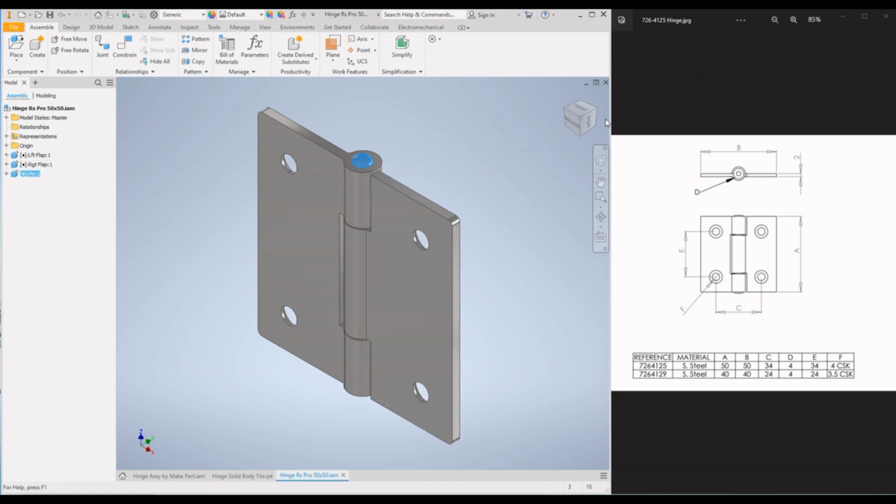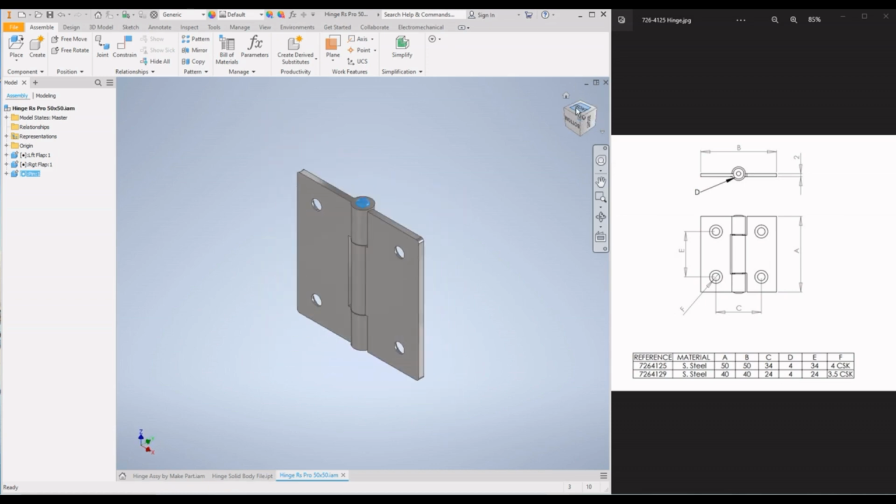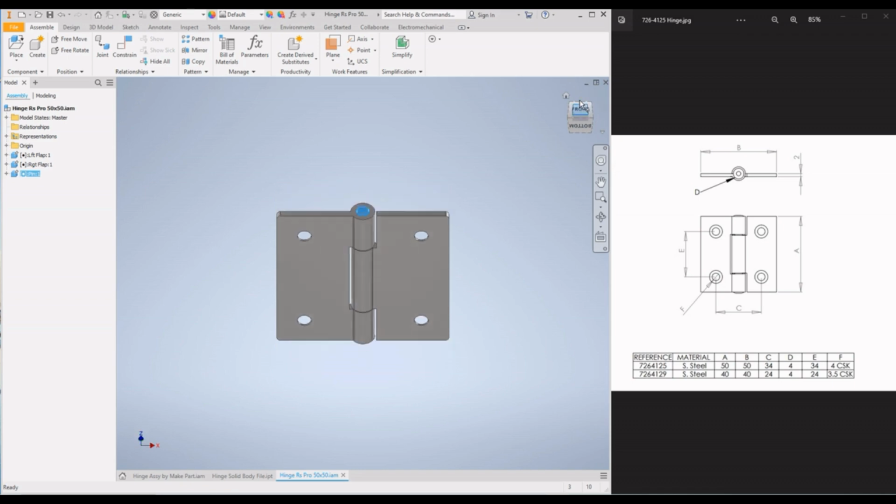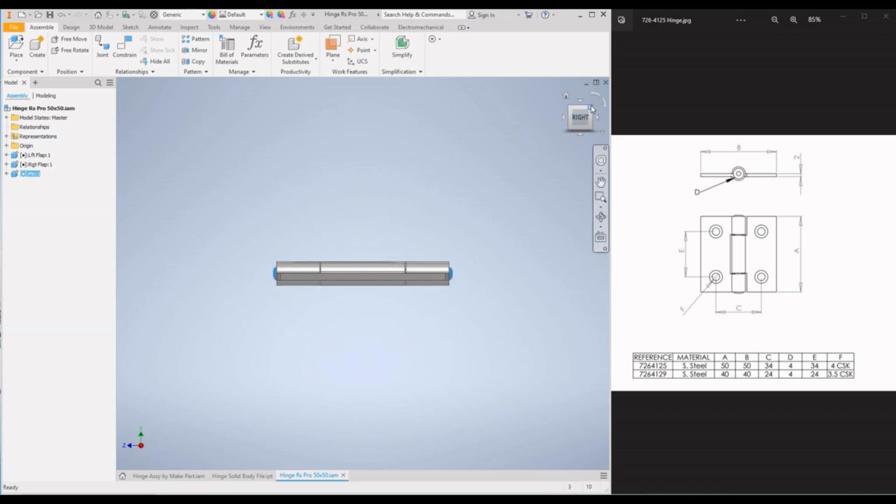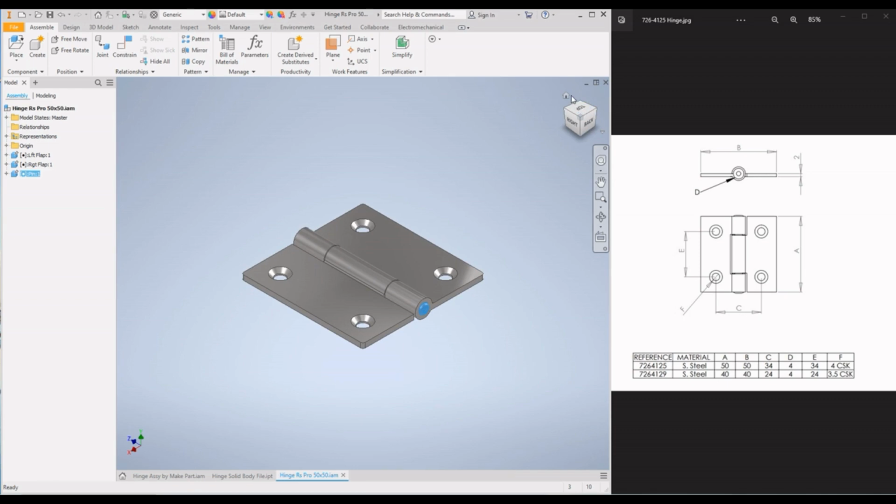In here you can make it better by changing the home position, make it fixed to view. And now remember this: when we create part files and assembly files using this method, all the files are grounded. There is no relationship between any of the parts, which are grounded, the same as per the solid body part file.